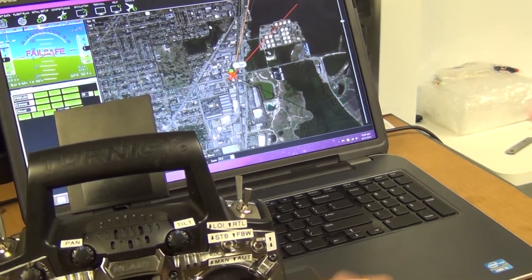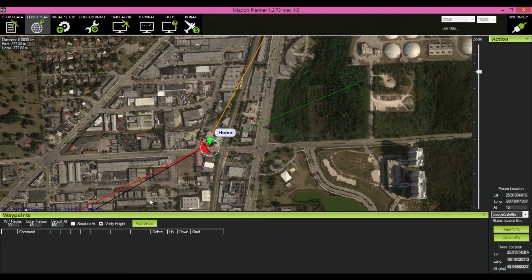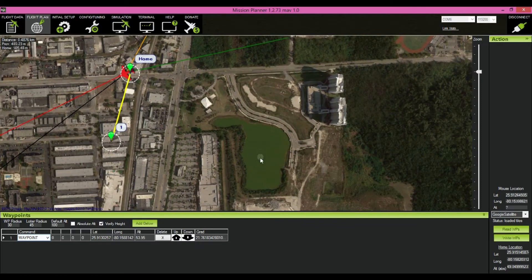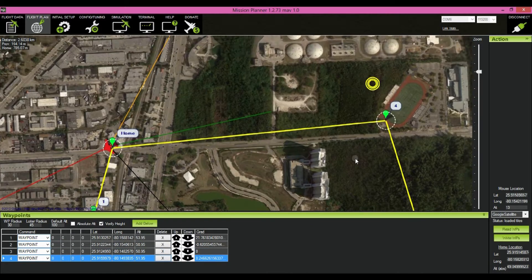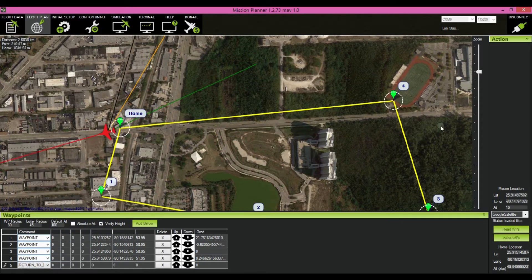This is enabled by GPS when you've got GPS lock — make sure to mark this box. Verify height. Now I can start clicking waypoints: click one, two, three, four. After the fourth, click 'Add Below' and here you have orders you can send to the plane. I'm going to hit 'Return to Launch,' so after it passes the fourth point, it's going to come back. Here are the altitudes — I'll set 150, 200, 120, 100. Return to launch — if I leave it at zero, it will return at the stock altitude, which is 200 meters.